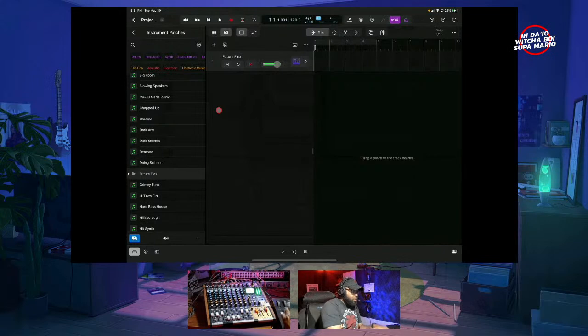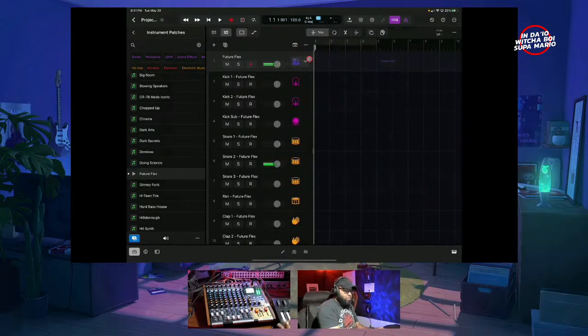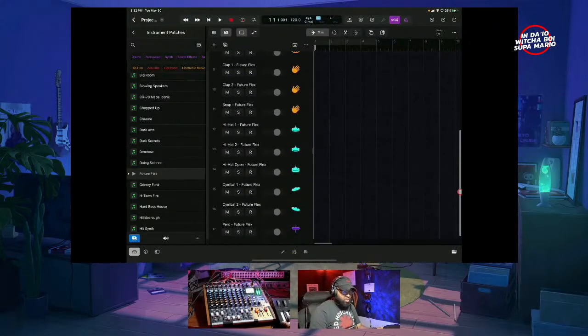Now, we could play this by ourselves. So I'm playing on my MIDI keyboard, as you can see my fingers here. You know what I'm saying? Sounds are very crisp. Let's see what else we got. We got a deep 808. All right, cool. I like that. So let's use this drum kit. Okay. We got different sounds here. We got some more sounds spread across the keys.